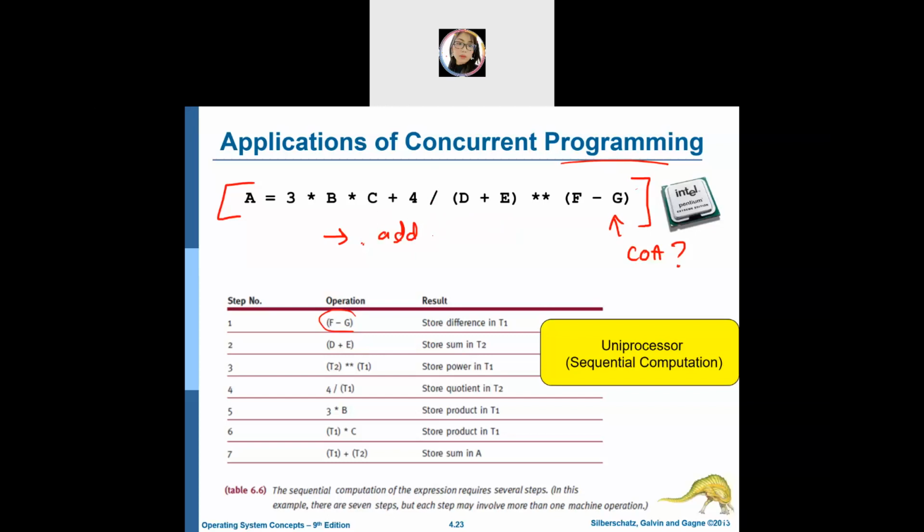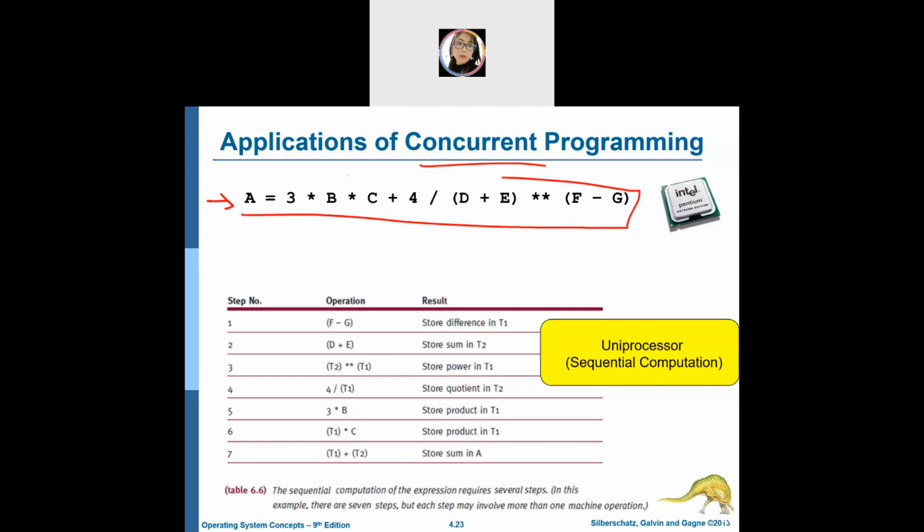Assume that you already store EAX, EBX. Add the EAX with your EBX. So when you add, and then you're going to move it, you're going to store it back to the EAX. So one by one, you can see this step, you're going to do it first. After that, you're going to go to the next. After that, you need to go to the next, which is unlike concurrent programming. You cannot directly write all in one single line and execute and get the answer.